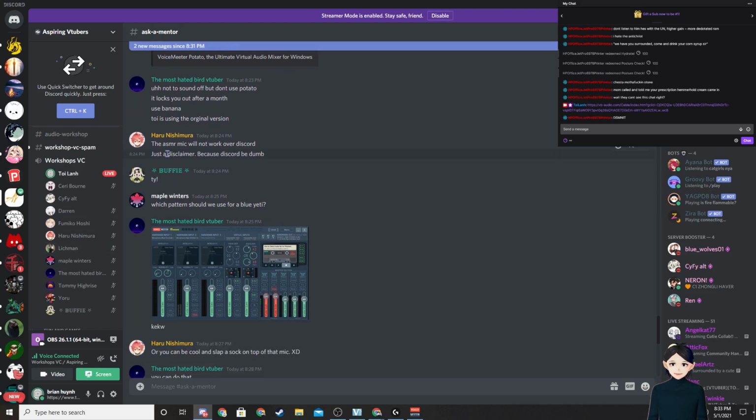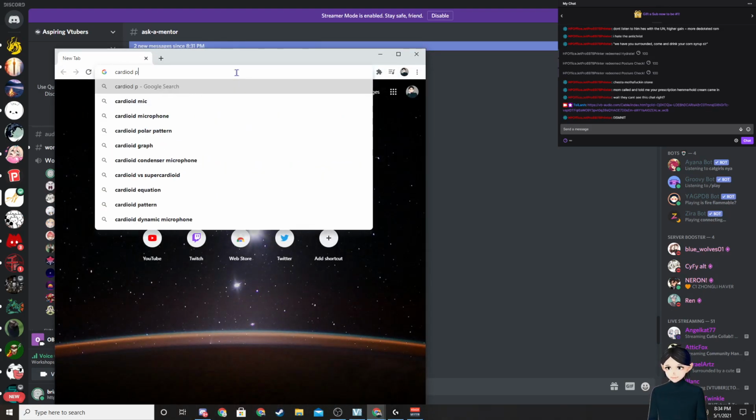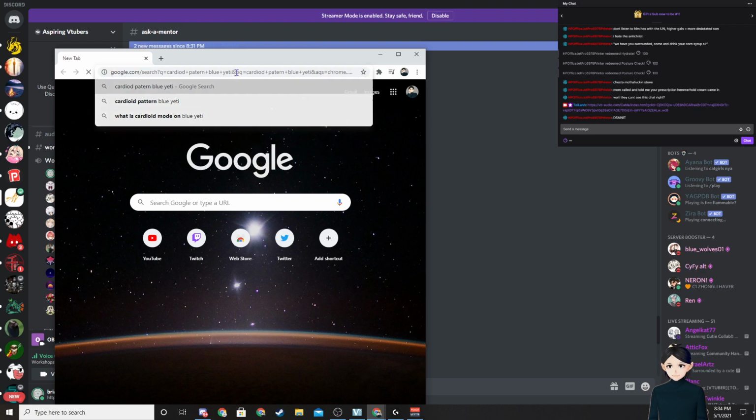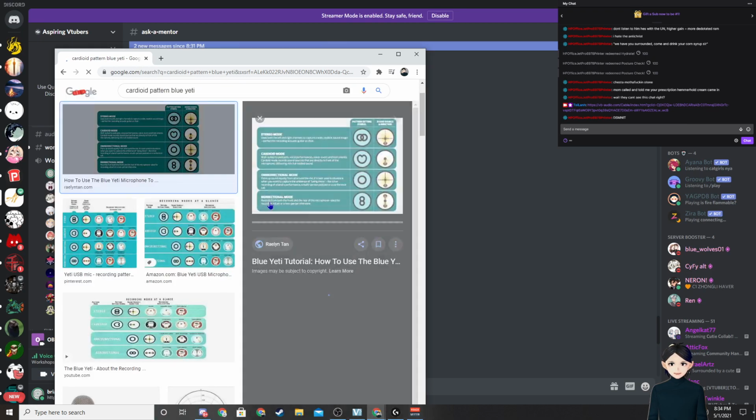Yes, because Discord is very dumb. You cannot have ASMR over Discord. Which pattern should we use for the Blue Yeti? You normally want to use a cardioid pattern, which looks like a big one and then a small one. Let me find the cardioid pattern for the Blue Yeti. So here are the patterns, how they look and all the symbols.